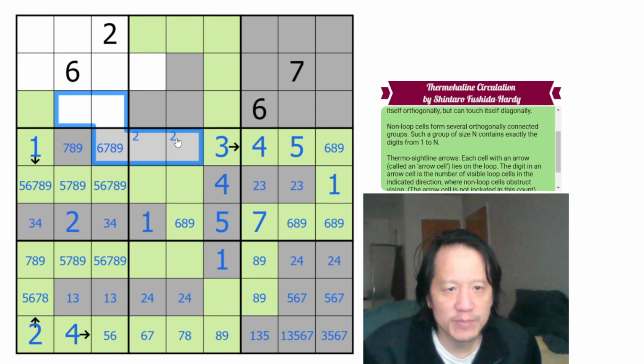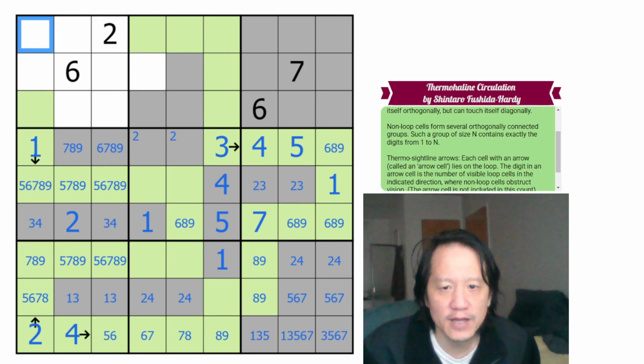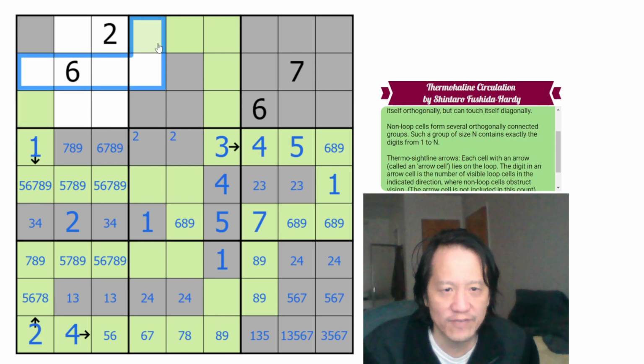And this could be 9 at most. So therefore, this has to be at least 4 in this area. Obviously, this cannot be part of the loop because if it were, it has to connect this way. And this one can't connect this way because it can't connect over here because this would be touching itself. So this one has to go at most this way. But then this would be 10 at least if that's the case. So if it goes up, it cannot go back down. It would have to continue going this way. And there would have to be this region. I guess this could work.